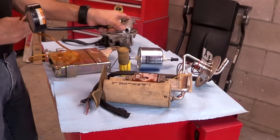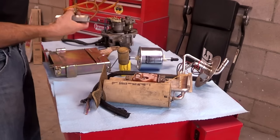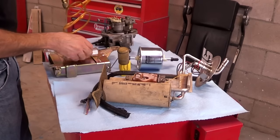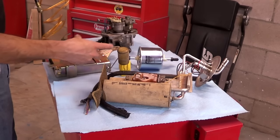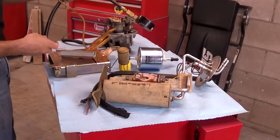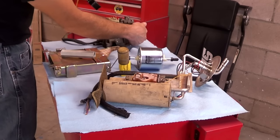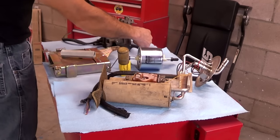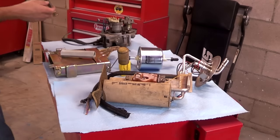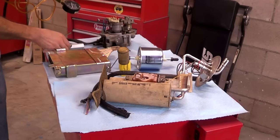There are vehicles that obviously won't have threaded filters like this. Depending on what kind of fuel pressure tester you have, some will come with hoses where you can disconnect and put an adapter in place — same thing for the fuel pressure gauge. For some throttle body units, you can disconnect one of the lines, put the adapter in between, and connect the gauge. There are different ways to do it, and like I said, this particular method is for General Motors.